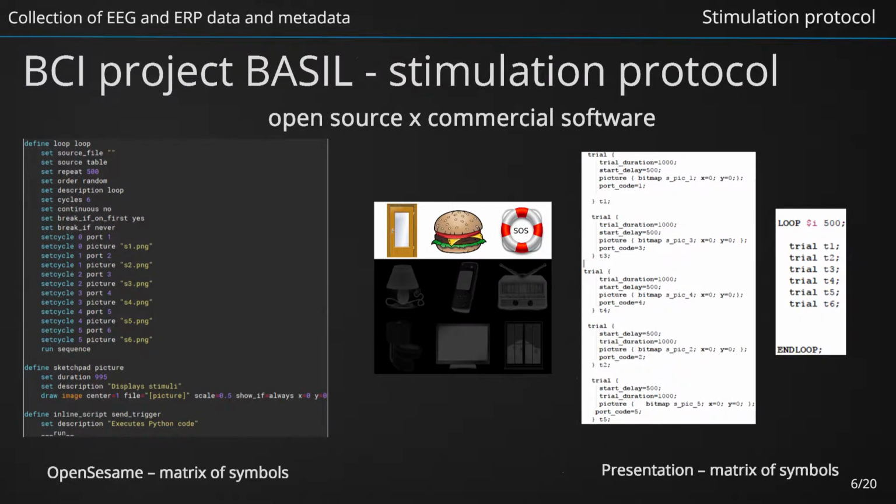The stimulation protocol in OpenSesame has been in fact developed using its visual interface. Here the generated code is presented and compared to the source code of the presentation software. Here the protocol was really coded. The stimulation protocol that is presented to the participant was also already described in the second part of the tutorial. Here in the middle of the picture, you can see one of 6 presentation modes of the matrix of 9 symbols. Each symbol represents an activity or requirement the user of the BCI project BASIL needs to perform. During the stimulation process, always one row or one column flashes in a random order. In the code, you can see that each stimulus is tied up to a specific part. Finally, a random order of stimuli presentation is ensured by putting them in a loop.